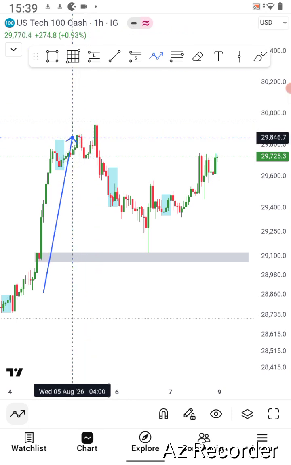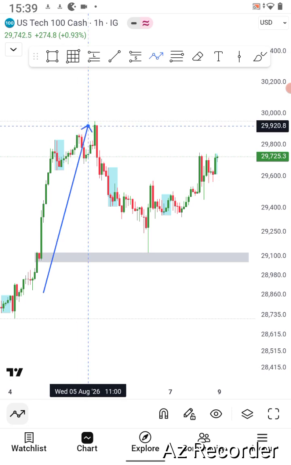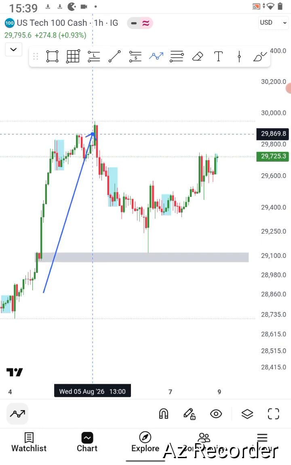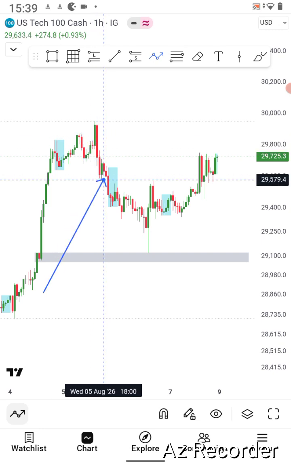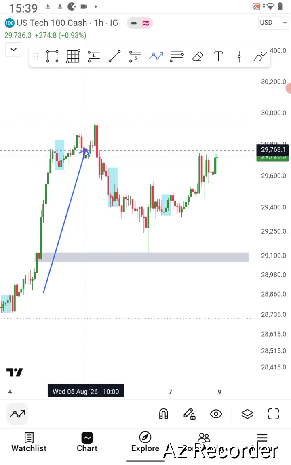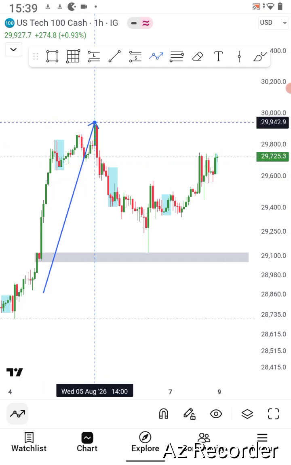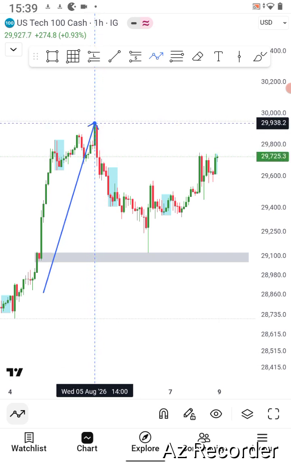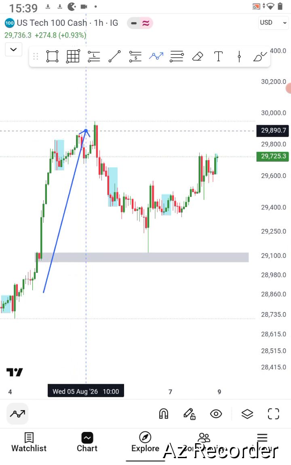On this 1 hour time frame, I want to see the sweep of an old high. Then I want to see market turn around and break structure. Then I want to see an order block, what caused that break of structure. So on 1 hour time frame, I want to see three things. I want to see the sweep of an old high, or a breaker block, or I call it breaker block. The term may not be appropriate, but you understand what I mean.